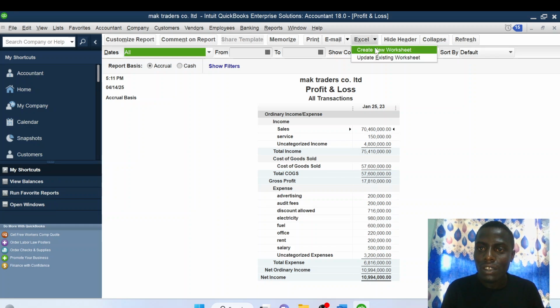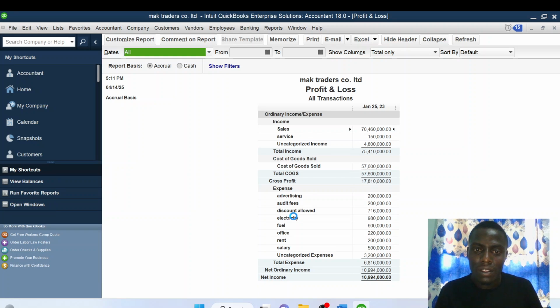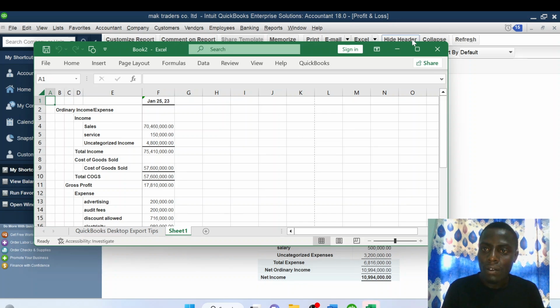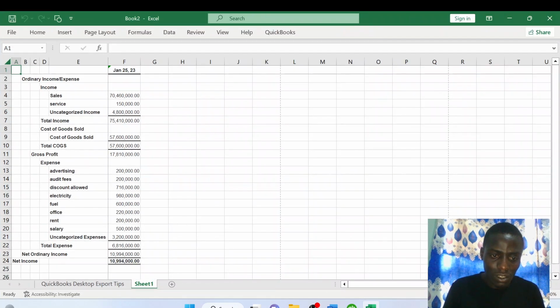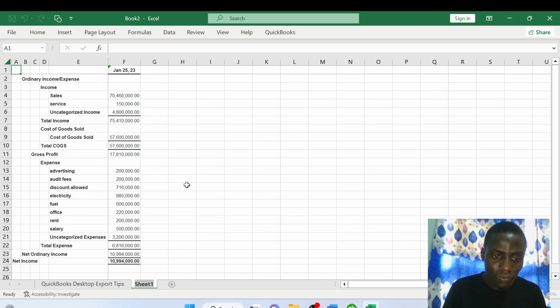Then I create new worksheet. Then I export. Wait a minute. So it is already here. I will maximize. So they are saying I rename it, so I will click on rename.